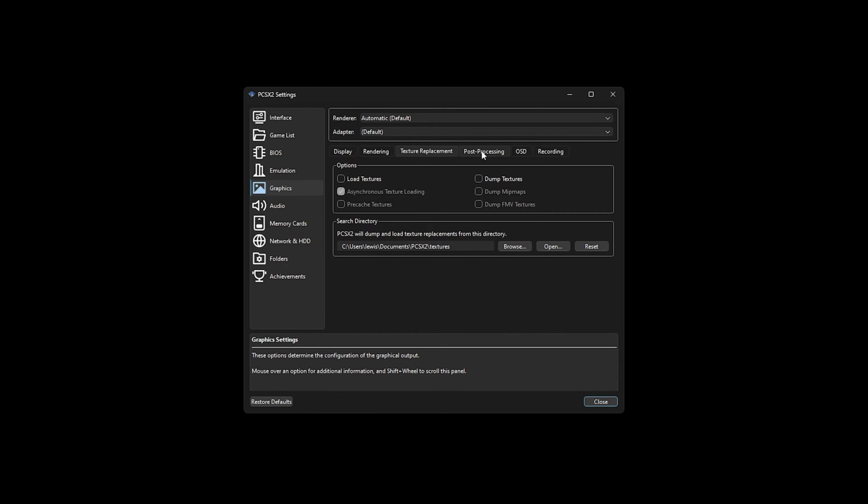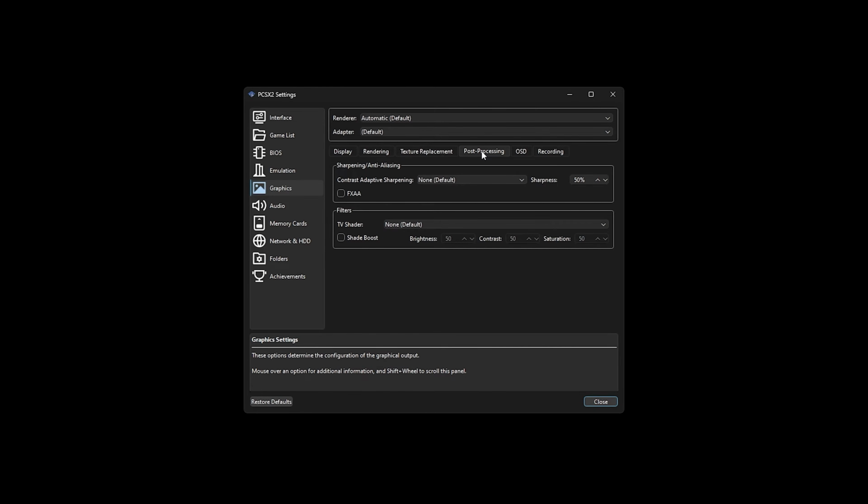pack. Post-processing is another great tab. This lets you apply shaders on any of your games. I personally use Reshade to do this, but if you didn't want to download anything extra, this is a great way to give your games extra sharpening or apply TV shaders like CRT shaders. If your PC can't run higher resolutions, then a CRT shader plus really low resolution actually looks so good. For now I'm going to leave this menu.